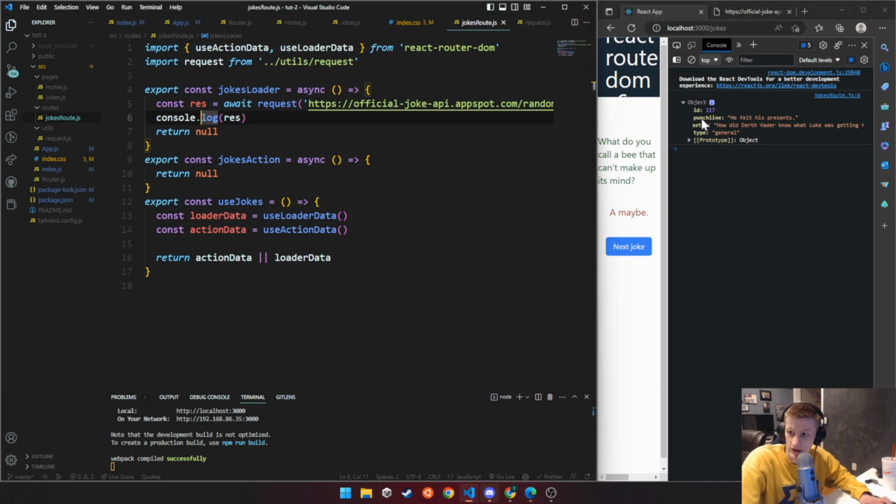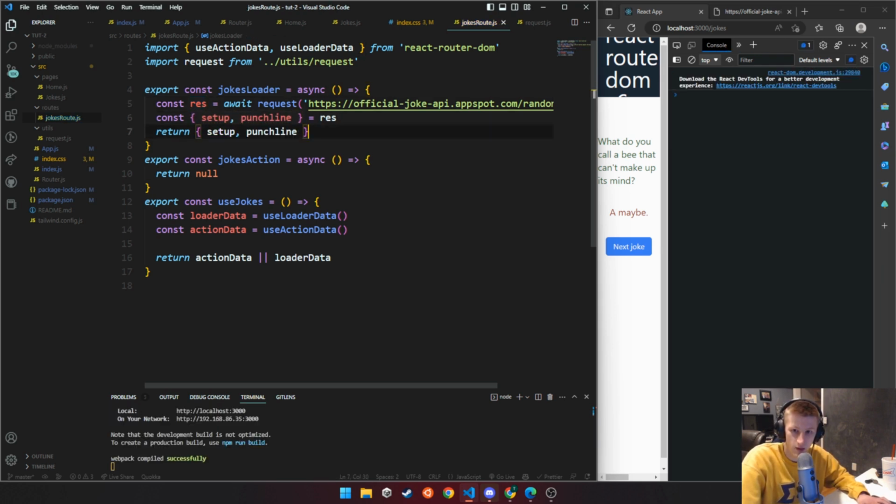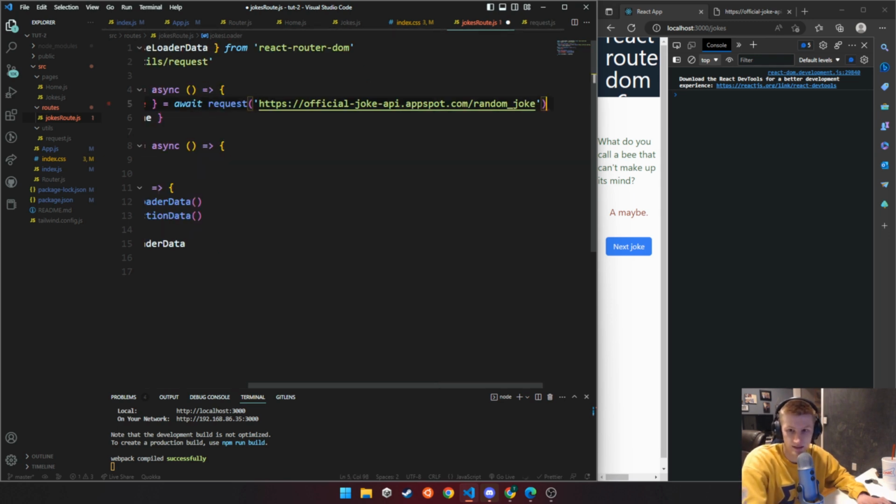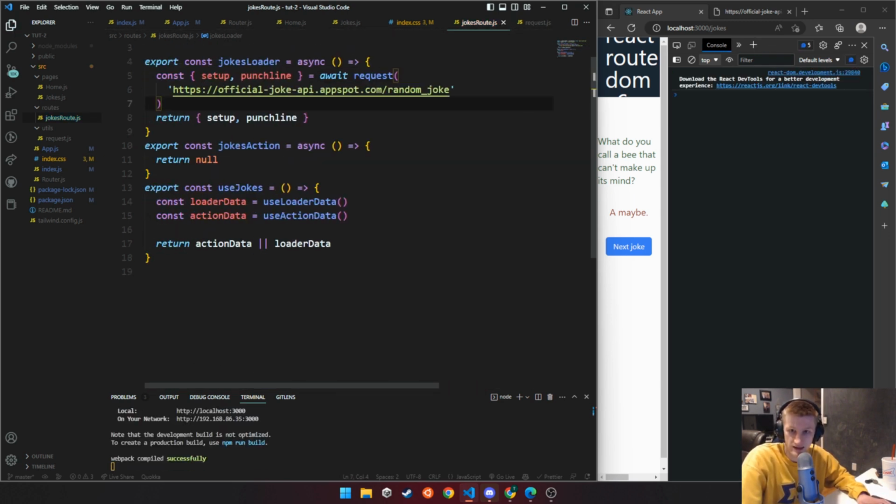Now, see, this has a punchline and a setup. So something I could do is say const punchline, setup is from res, and then I could do something like this, or I could just write res here, or I could take this and destructure it here. All these amazing object things. Or I can just say data, or I can just do this, and it's because this is taking that and then returning an object, it's beautiful. And then I can do this and I can just say data.